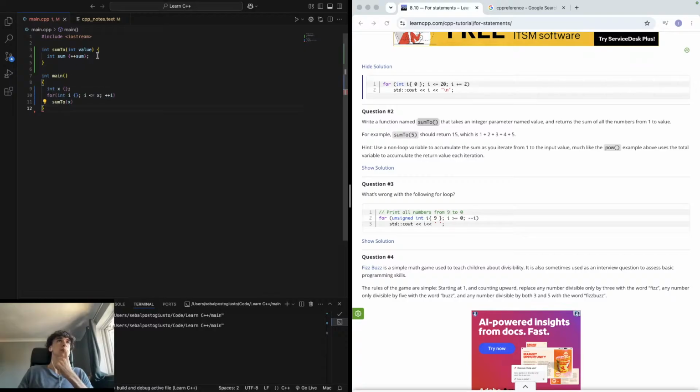But we also want to ask the user standard character output, enter a value to return the cumulative sum of all the numbers from 1 to the value.